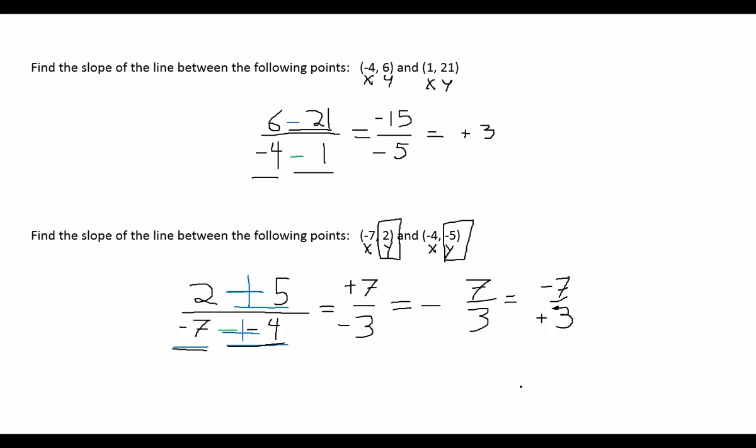So to summarize, finding the slope between 2 points, you're going to label your points x and y, and then you're going to put them in the equation, which has the two y values on top and the two x values on the bottom. Always make sure to put in an extra negative sign between those numbers for the equation on the top and the bottom. And then make sure that you're super careful with the negatives. Most mistakes with these problems happen with those negative signs. In the end, always make sure to reduce to lowest terms and make sure that your denominator isn't negative. If you have a negative divided by a positive or a positive divided by a negative, it'll make your final slope negative, whereas two negative signs will cancel.